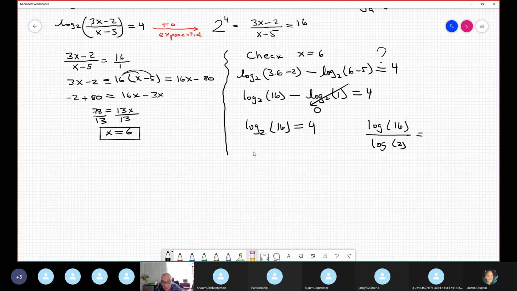Another way is to convert this to the exponential statement. The base is 2, the exponent is 4. Well, the exponent I don't know here. It's x equals 16, but 16 I know. It's 2 to the 4th power, therefore x is 4. And if we are doing it with the calculator, the answer is 4 also. Which way do you prefer, this way or that way?